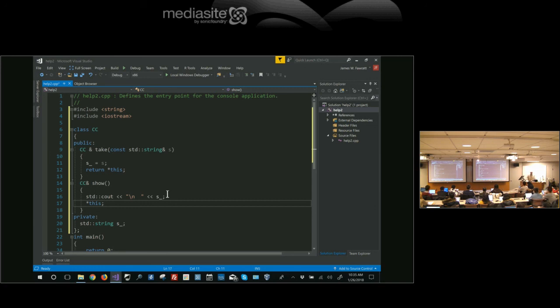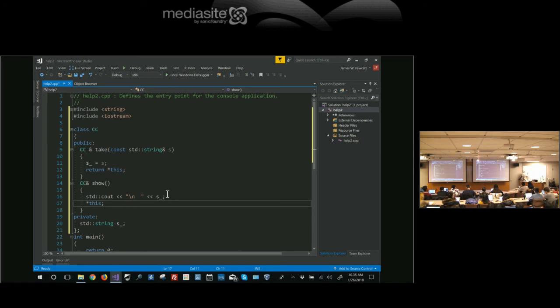So when I make a non-static call to a member function of a class, up here in code space, I've got CC code. Down here in object space, so this is code in static memory.